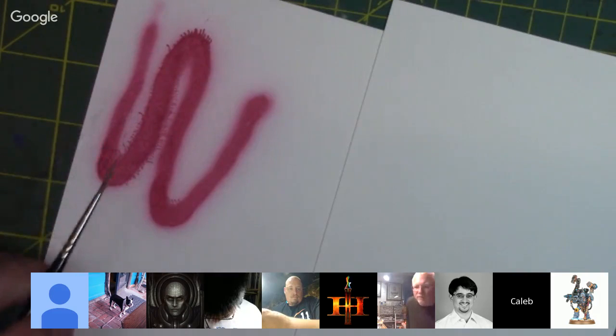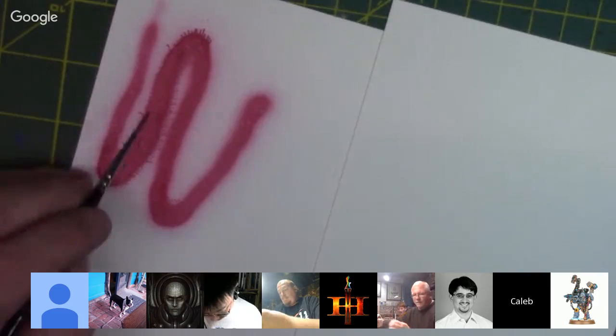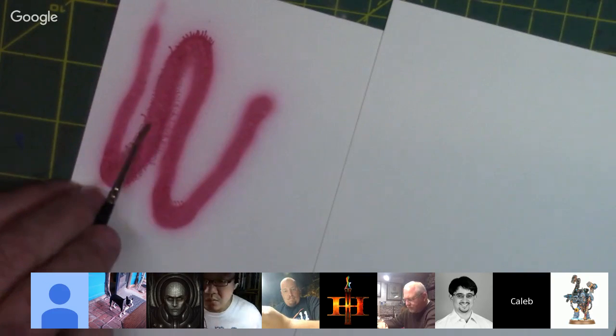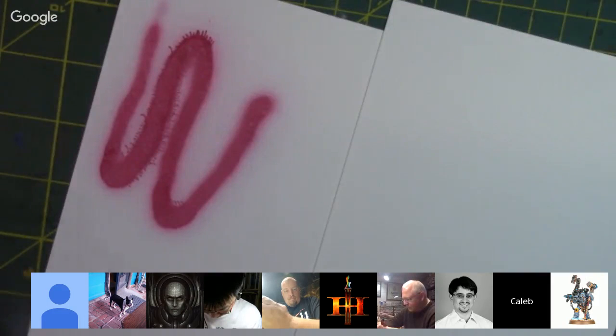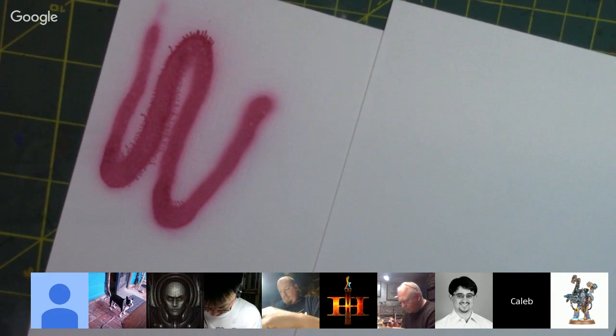What's happening is my paint is either too thin or my air pressure is too high. When the paint goes in and blows, it pushes that paint up to the edges and blows out away from the center, so the paint's spraying in and then curling out as it goes. So I know I can do one of two things: I can thicken up my paint, or I can lower my air pressure. If I'm doing some detail work, I know that I have my paint relatively thin, so I'm going to lower my air pressure. That's what I'll do now.